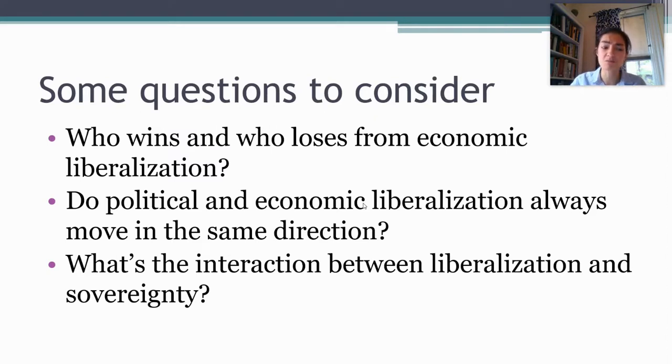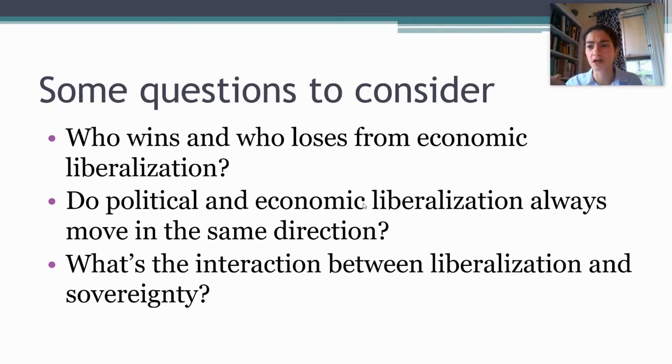But more recently, specifically in some of those Eastern European countries, we've actually seen a shift away from political liberalization without as much of an attendant shift back towards communism or back towards state control of the economy. And so it's worth questioning that assumption that political and economic liberalization always move in the same direction. And that should sound similar to the modernization theory that I asked you to read about in O'Neill a week or two ago.